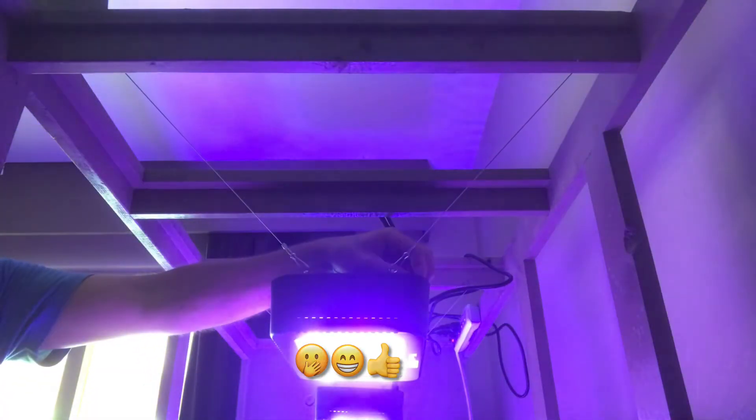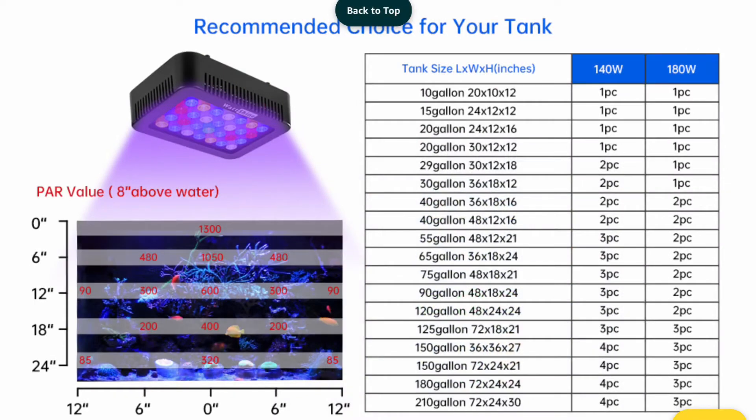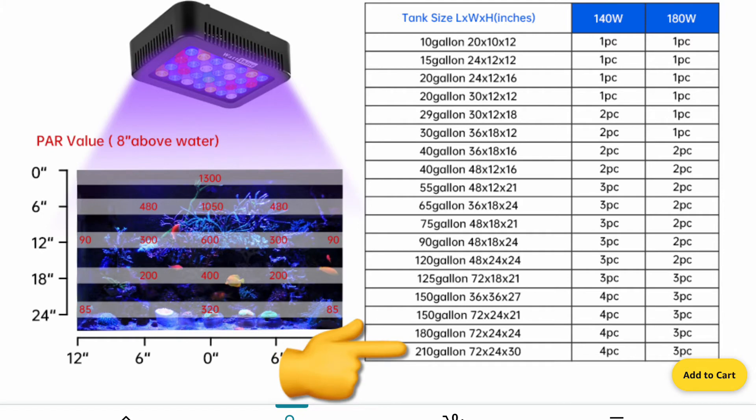I bought these lights for my fish-only tank, but I got a good enough light that if something changes or a light goes out over my reef, I could swap one in quickly while getting a replacement. Here's the specification sheet showing the PAR values at different water depths and how many lights they recommend for different size aquariums. Each light they say will handle a two-foot by two-foot by two-foot area. I don't have the equipment to verify whether these numbers are accurate — manufacturers always put their best-case scenario. My tank is a 210 and I put three on it, but for a reef tank in a 210 I would have bought four.